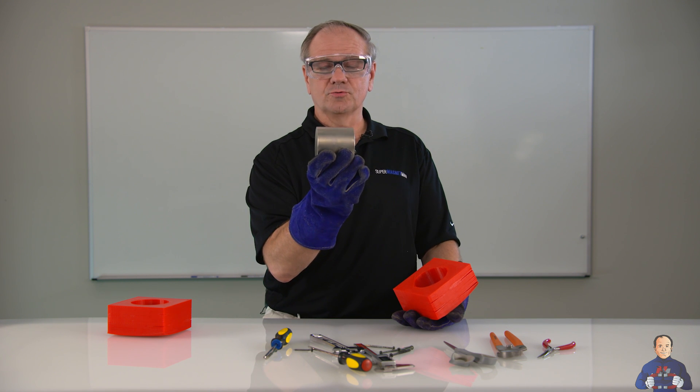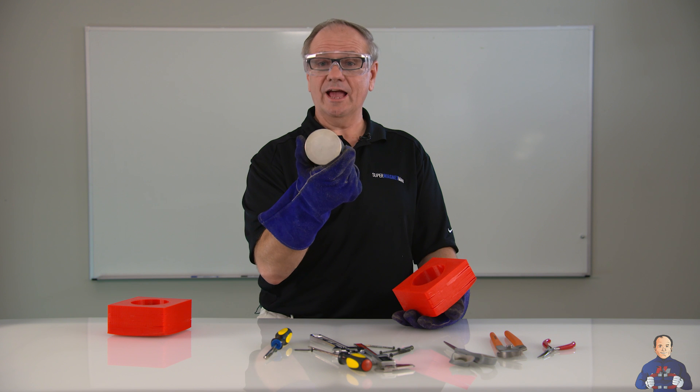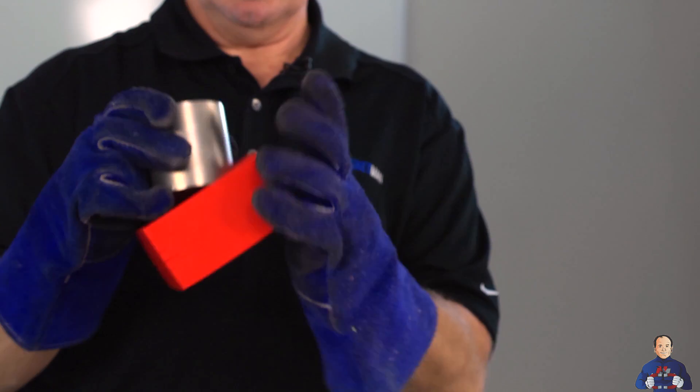So I'm going to set up a large magnet. I've got a 3-inch diameter, 3-inch thick N50 magnet, and we're going to put some typical shop tools out on the table. I want you to start to get an idea of the distance at which they can react to the magnet and how fast they fly to it. As you can see, this is a 3-inch long, 3-inch diameter N50 magnet — extremely powerful and dangerous. It's about a $1,000 magnet.